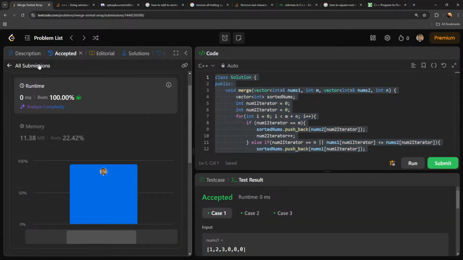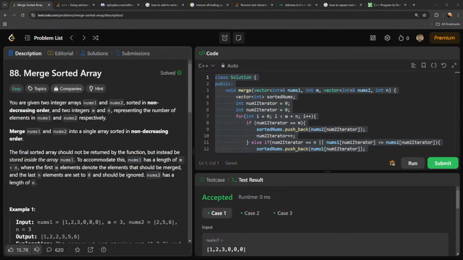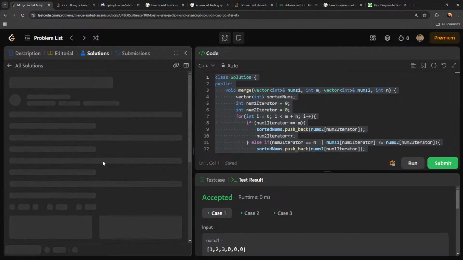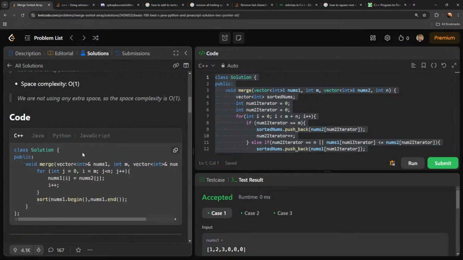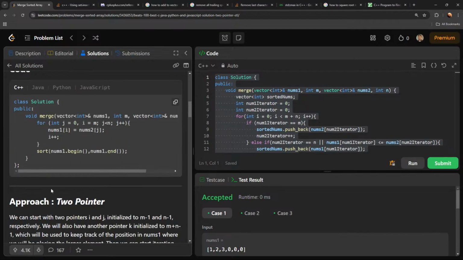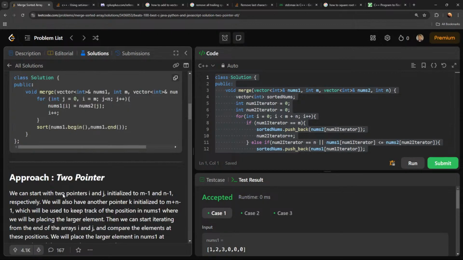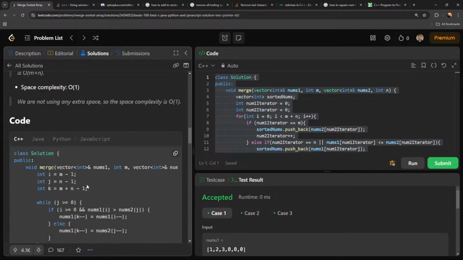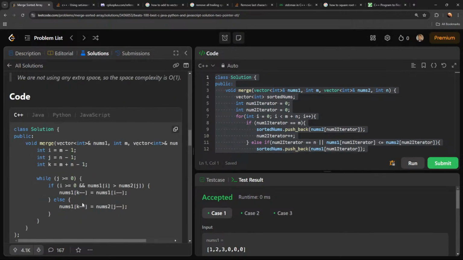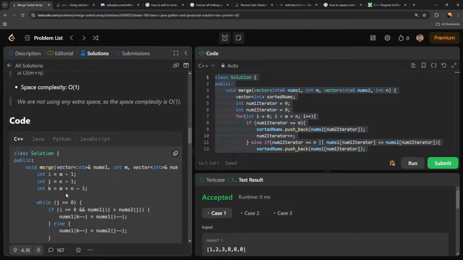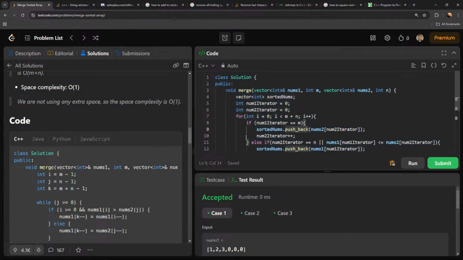Okay, 88. Okay, let's see how well people did it. Oh yeah, I guess if you just use sort, then yeah, it would sort it. Hey, this is pretty much what I did. Except for me, it's more confusing. I have no idea what that means.